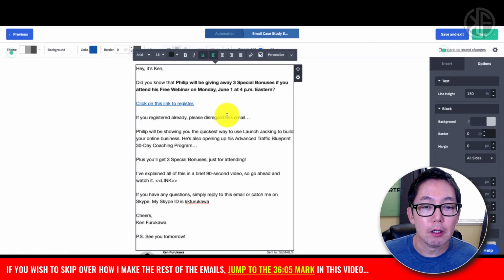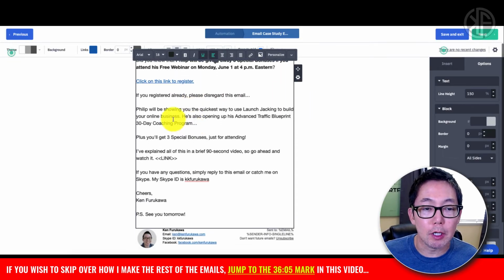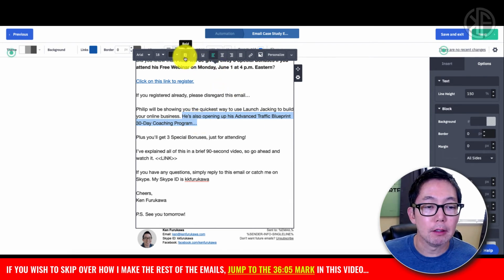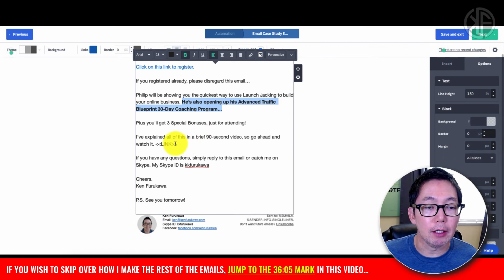That looks good. So now we're gonna go ahead with, we'll kind of scan through this again. And I want to highlight this because I think it's important that he's opening up his ATB 30-day coaching program. So we're going to highlight that. And again, I have another link that I need to add in. Okay.